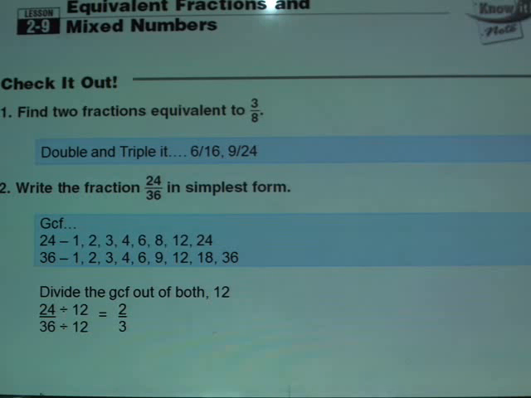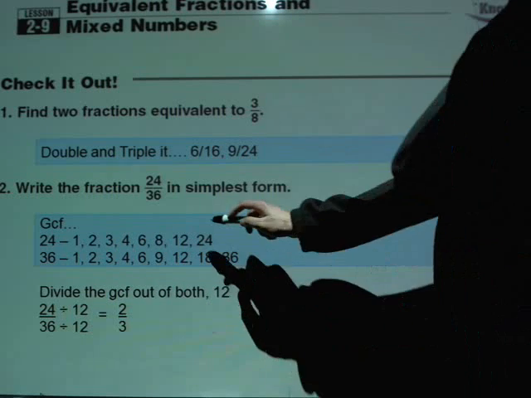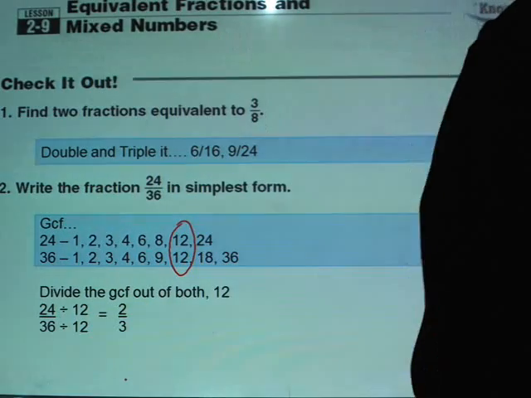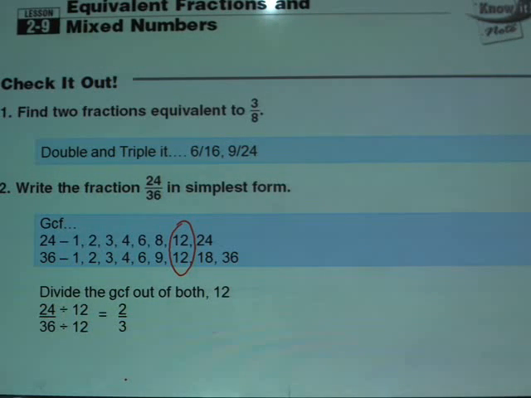All right, number 2. Write the fraction 24/36 in simplest form. So again, we're employing the technique of finding the greatest common factor and chopping it out. So they decided here to list the factors of those numbers and then identify the biggest one that's on both lists. Now, earlier we saw using the factor trees. You can use whatever because the greatest common factor, no matter which route I follow, is the same. 12 is the biggest number that's on both lists. So it's the greatest common factor.